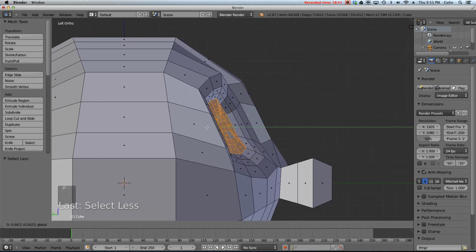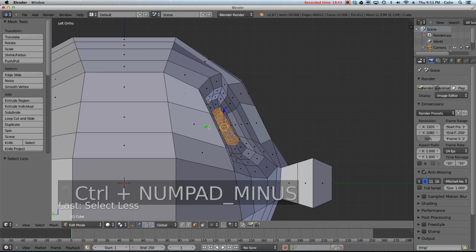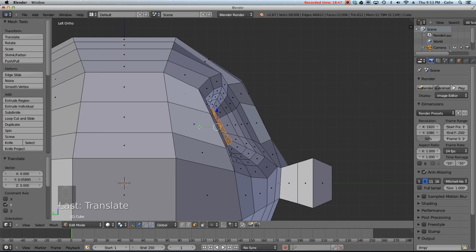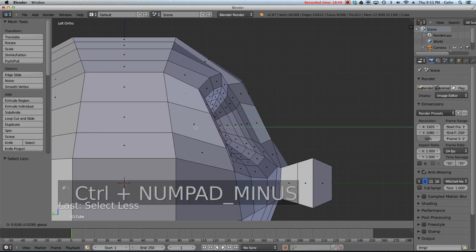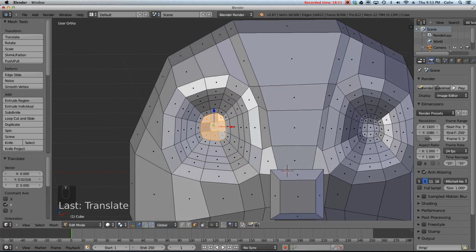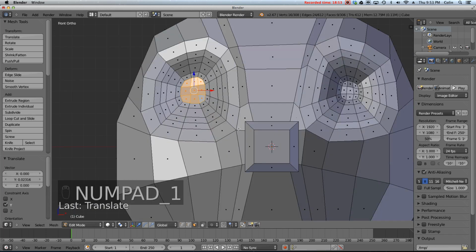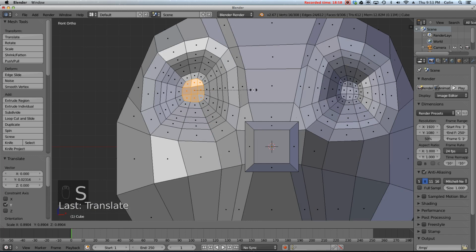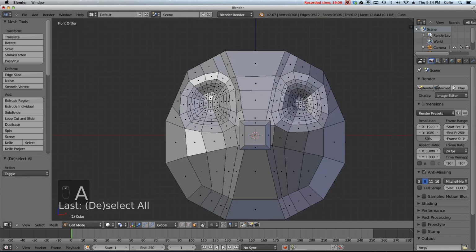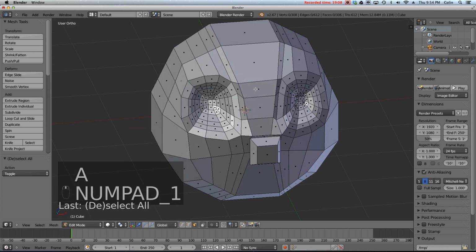Let's go ahead and drag this one in, Control minus to select less, and Control minus, let's drag this one back. And why does that one look smaller to me? It just does. Maybe I have one fewer. 1, 2, 3, 4, 5. 1, 2, 3, 4. Yeah, I didn't get the spacing quite right, and that's what the next video will be for, matching everything up correctly.